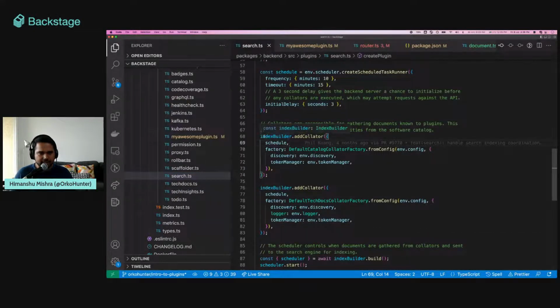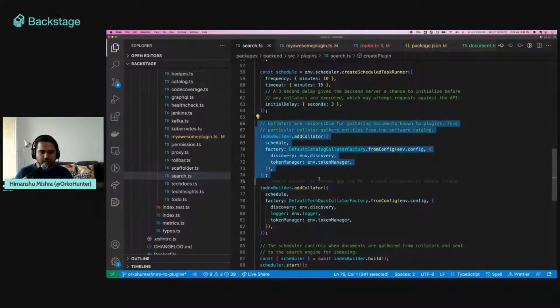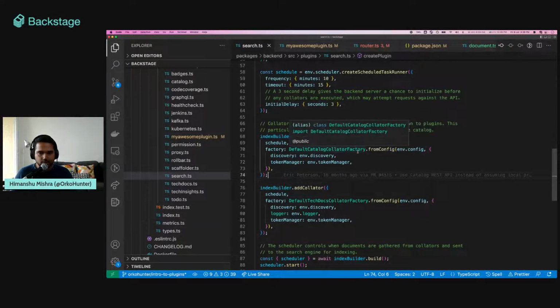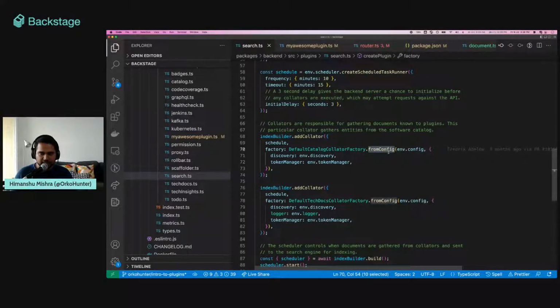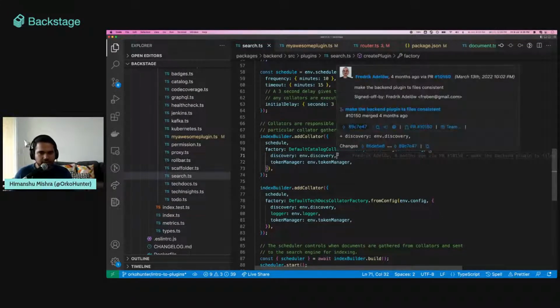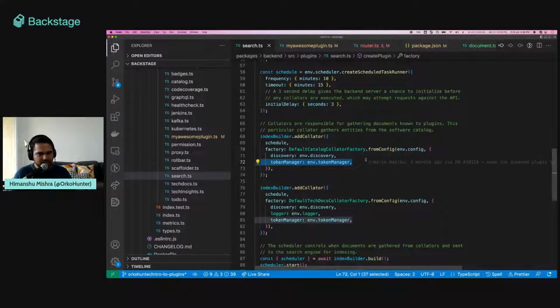So if you look at catalog, how the catalog collater factory works, you call this from config factory method, and then you pass in things like the config, you pass in discovery service, like the way to discover endpoints for other plugins, token manager for, I think, generating tokens for cross plugin communication, but anything else here.